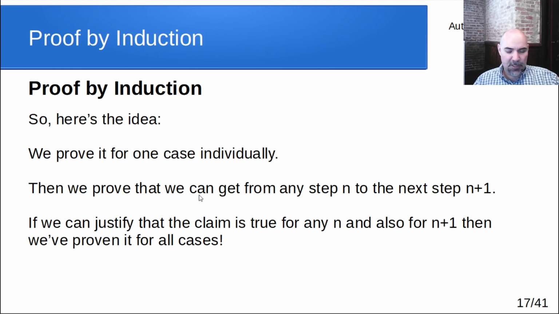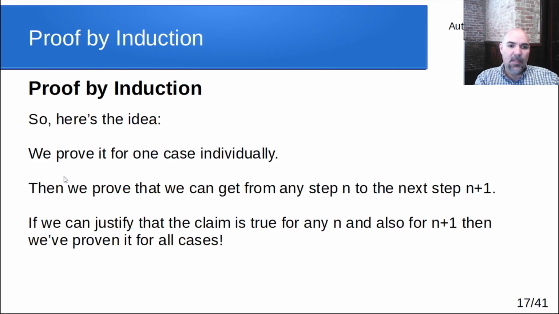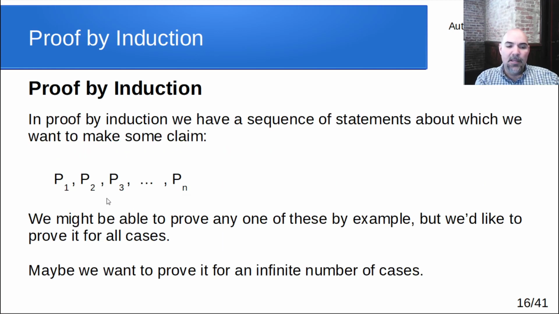The idea of proof by induction works like this. We're going to prove it for one of those cases individually. Going back, we're going to prove it for one of these. And then we're going to prove we can get from any step n to step n plus 1. And this n here is not the same as this one here, P sub n. It's just we're saying any step that I pick in here, if it's true for that, it also has to be true for the next one. One thing you can do is you can also take the step backwards. If it's true for this, it's true for the smaller case. It doesn't really matter which way you go in what's called the inductive step. But generally it says go from some n to some n plus 1.